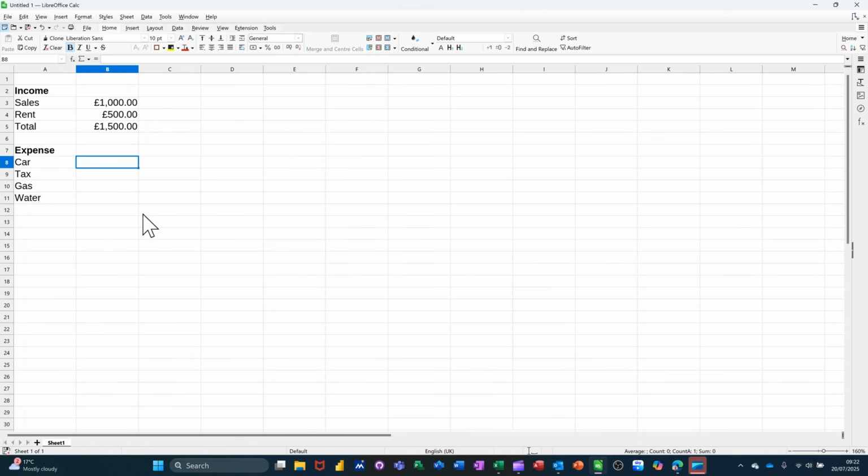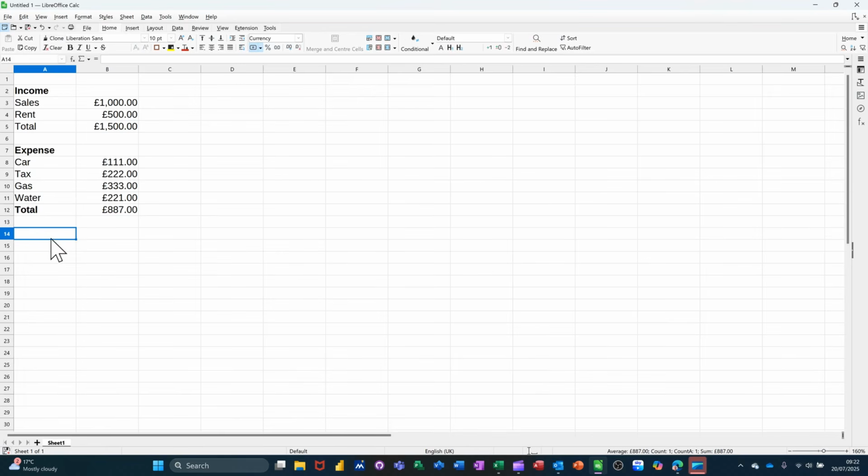And then again, I'll just do some random figures for this. And then we do a total on that. Make that bold as well. Do the key command, Control B, and then do Alt equals to add that up. And then check it at the top, click the tick.